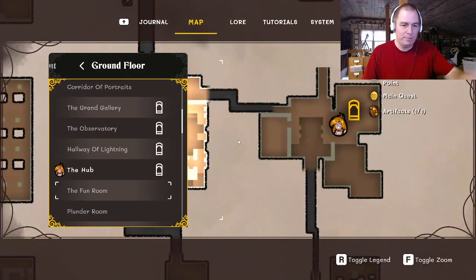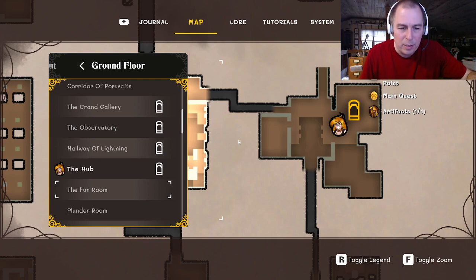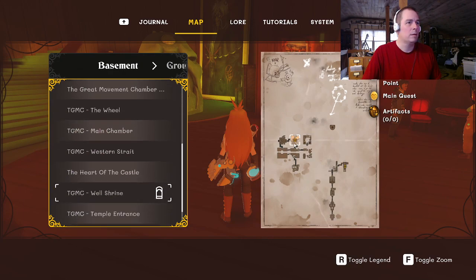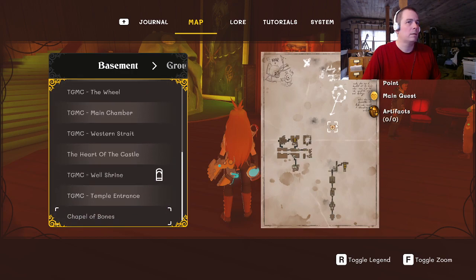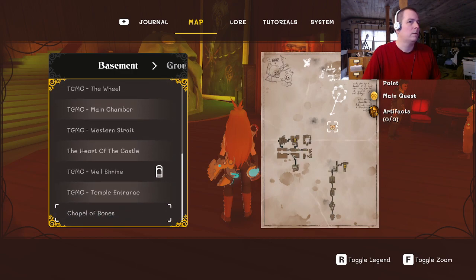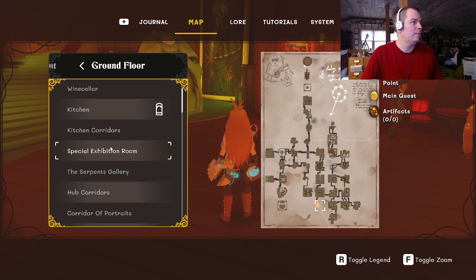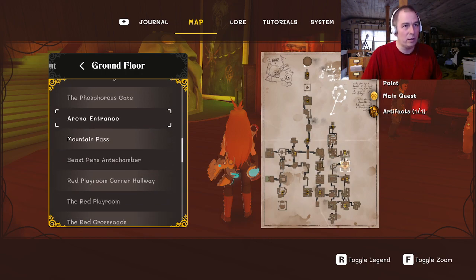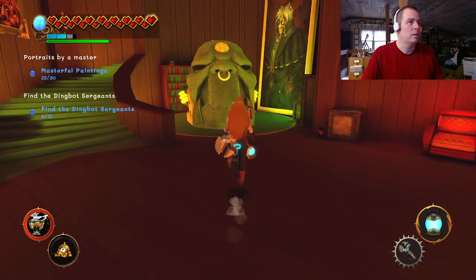Alright, where are we going? We got the Clockwork Snake. We need the reusable headstone. Arena. Is that on this level? Chapel of Bones. Okay, it's not this level. Alright. Arena entrance is here. What is this? Is this the arena? Let's go.